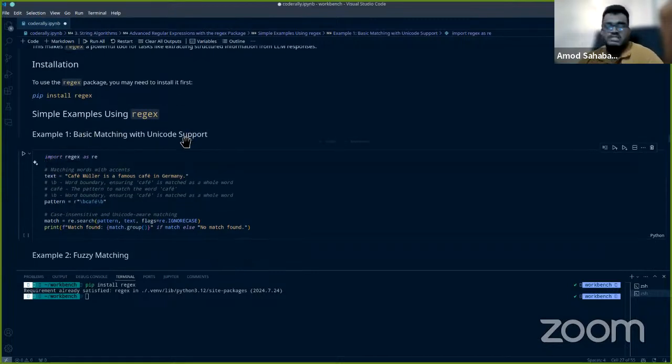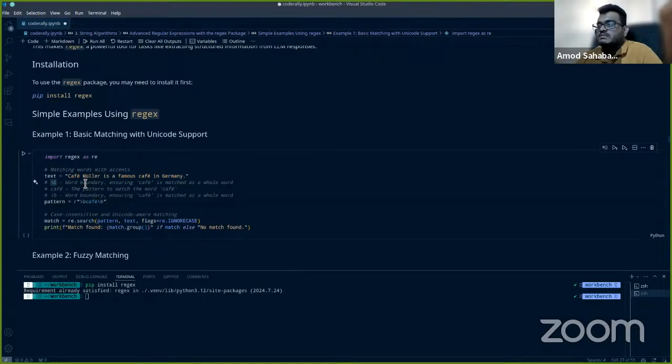So basic matching, right? What we are going to find is matching words with accents. Café Müller is a famous cafe in Germany, right? So what we do is this R, double quotes.